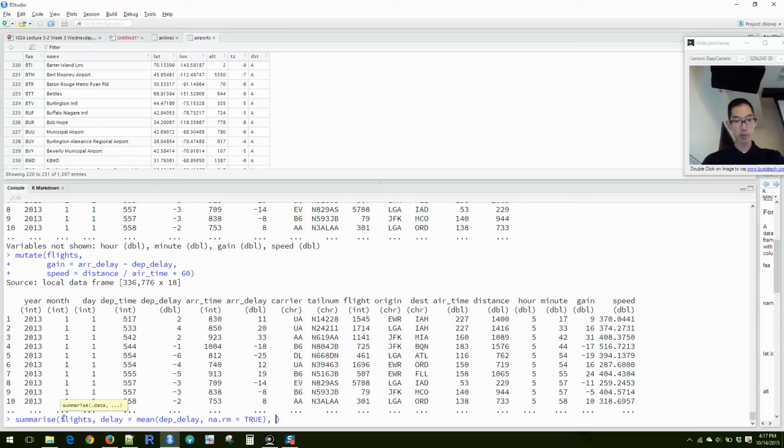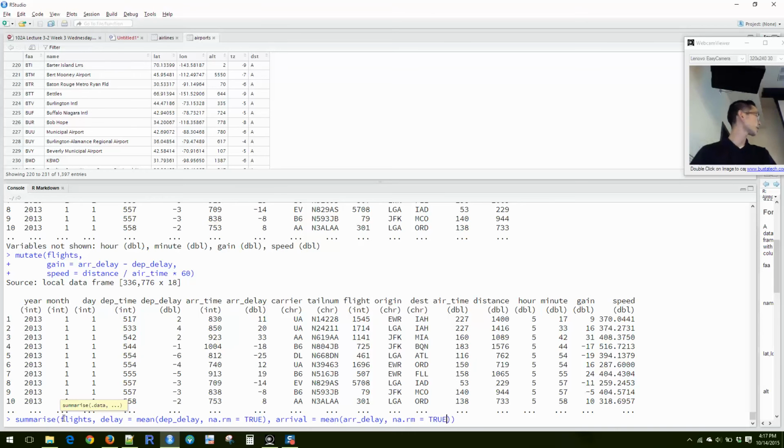We can also create more things to summarize. So we can do arrival delay, which is going to be equal to the mean of arrival underscore delay, where we are again ignoring the missing values.